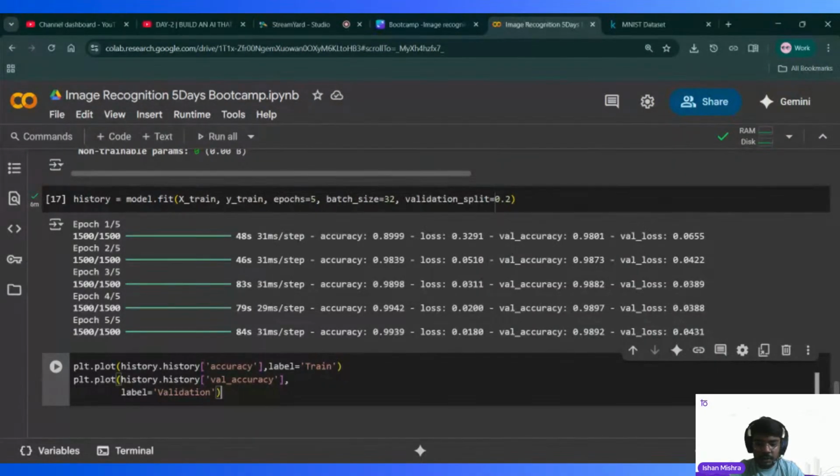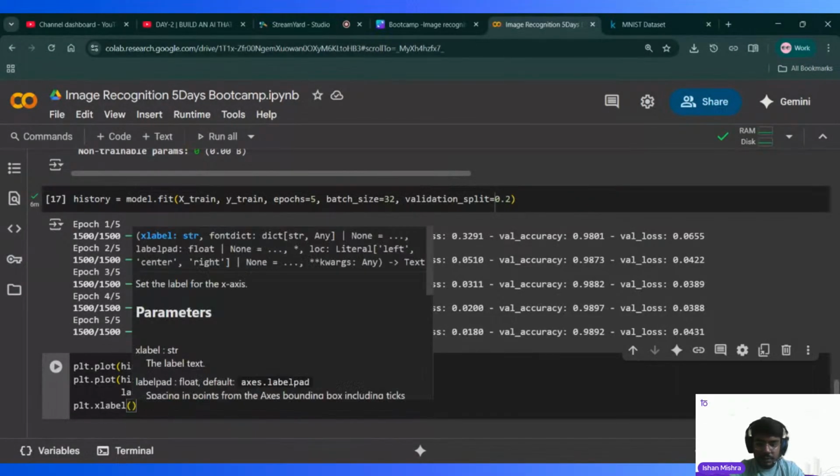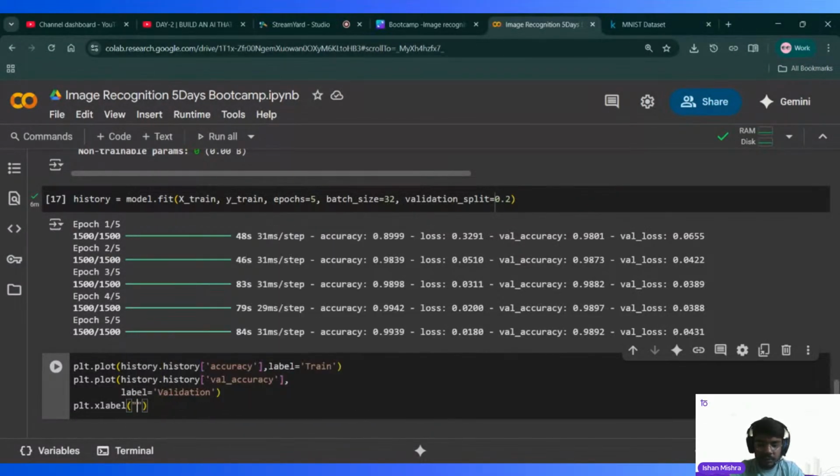Once you are done till here, then we will plot the x label also, like how many times we are using epochs. Then plt.ylabel, while we will be plotting the accuracy of the data.